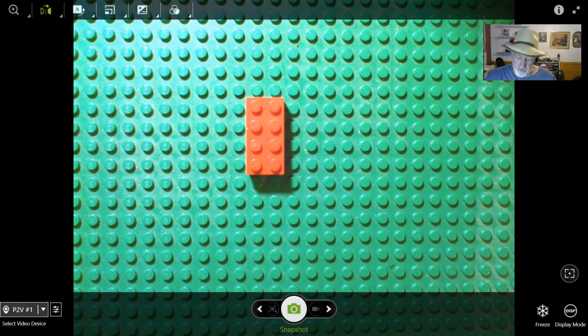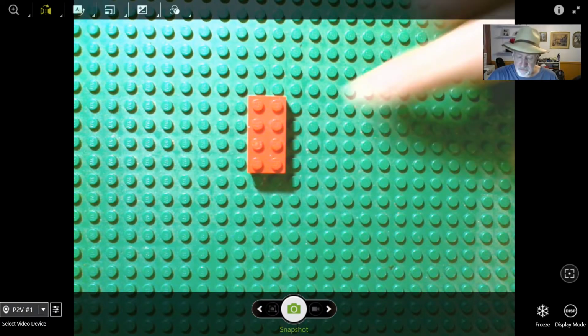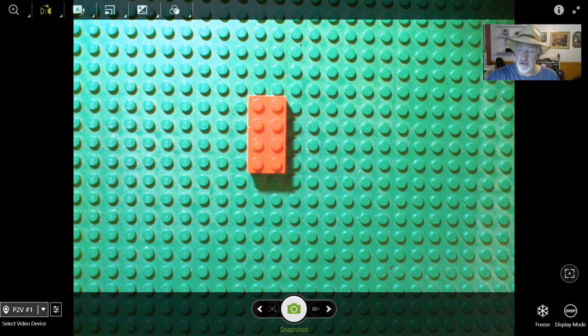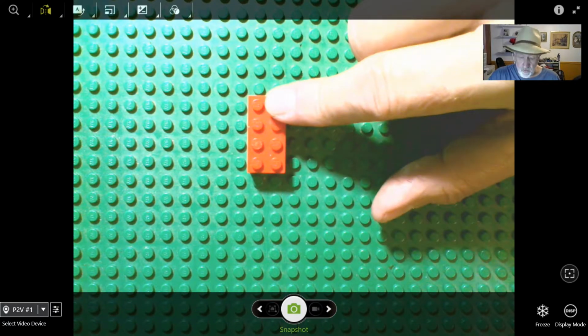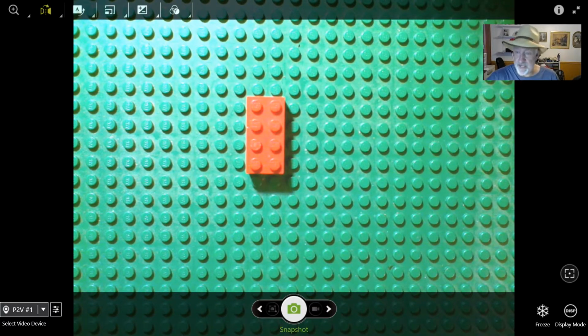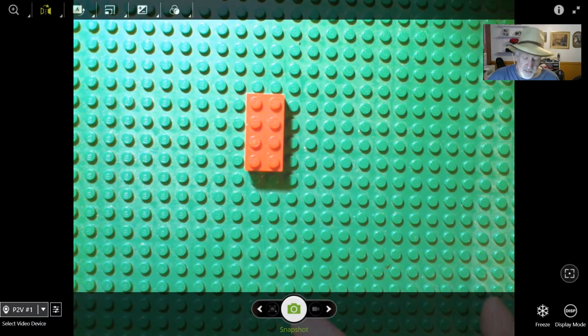So I broke out the Legos for this video. It's a good tool, I think, for showing area, and I have a red block down here, and a red block is 2 by 4, so the area of this block is 8, and that's pretty easy to count. Count singly, 1, 2, 3, 4, 5, 6, 7, 8, or by 2s, 2, 4, 6, 8. Okay, rectangles and squares are really pretty easy when it comes to area.